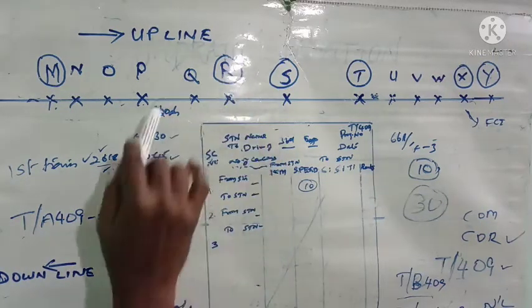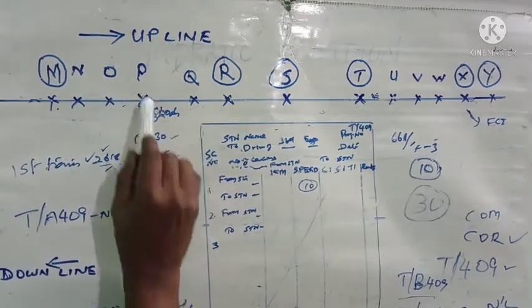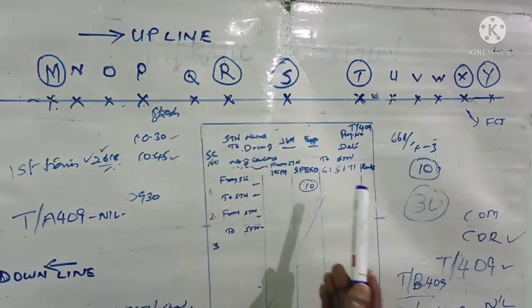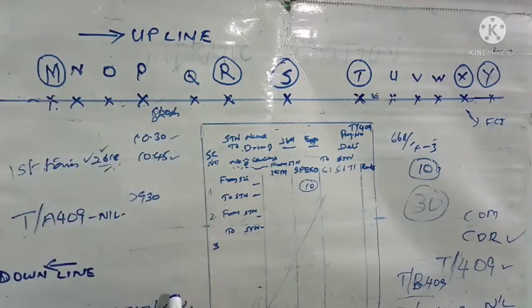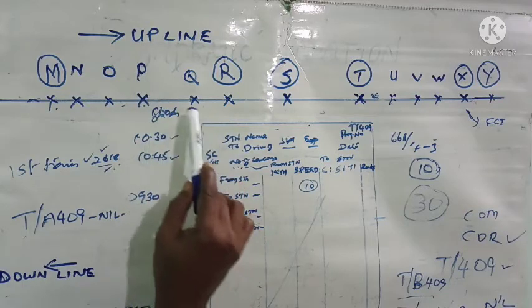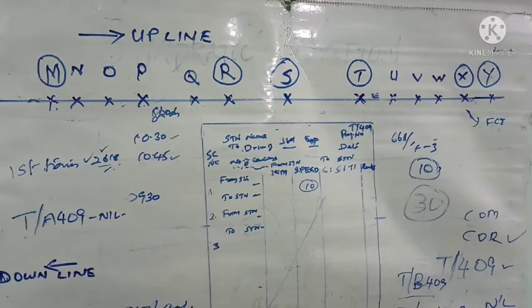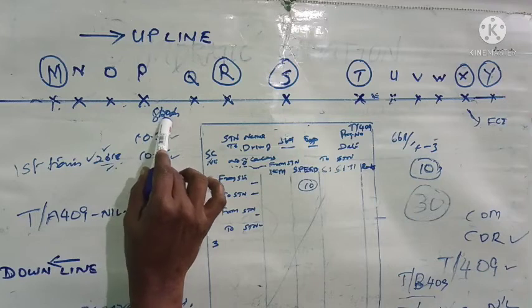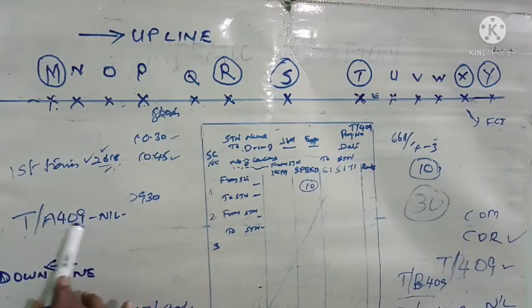Now just imagine a situation where when the train is to be started from station P, the station master tries to contact controller. He could not contact him. He tries to contact the station M, he could not contact station M also. Now he cannot understand what are the cautions existing between P and X. Now what should he do? Without a caution order, the GLP will not start the train. Either they must get a T bar 409 caution order or nil caution order in T bar A 409.